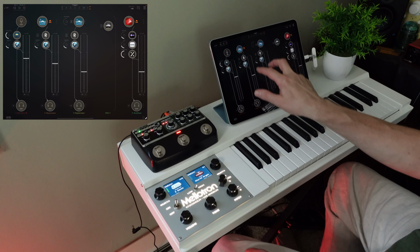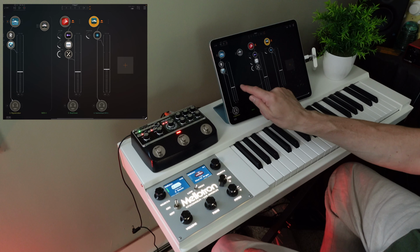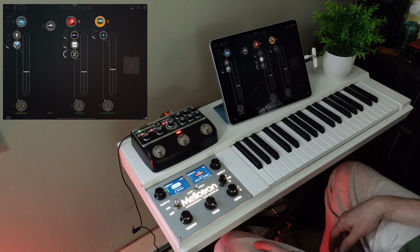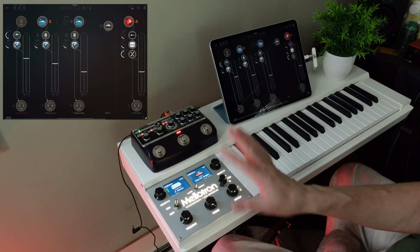In AUM, I've got two instances of Ripplemaker set up. Those are both triggered by Rosetta Bassline. I've got BeatHawk for a few other synth lines and Hammerhead for drums. Let me walk through all the different sounds.